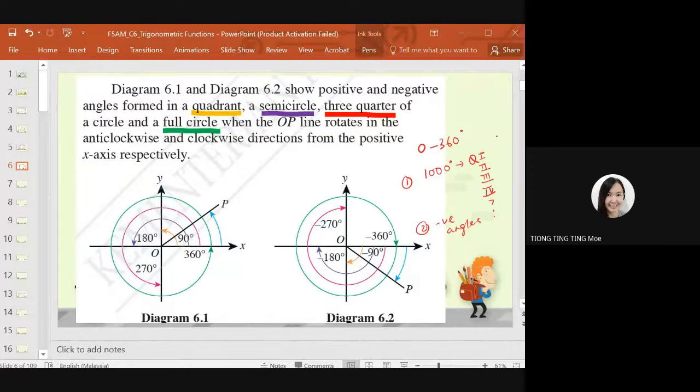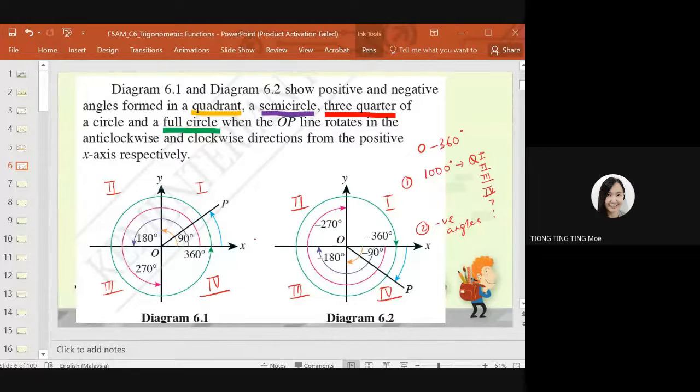But the labeling for the quadrant is still the same. You must not say, the teacher now it's negative, so I change the quadrant 1, 2, 3, 4. Can? No, cannot. That is wrong. You have to be very clear that for the quadrant we use only one labeling: 1, 2, 3, 4. The quadrant is still the same, only the angles change. The first, second, third, and fourth quadrants are fixed. We always have the same thing.